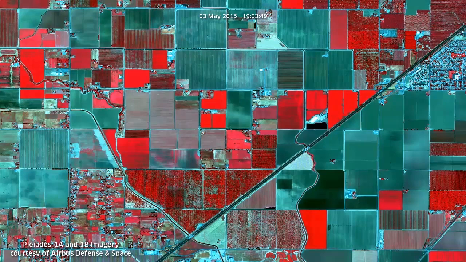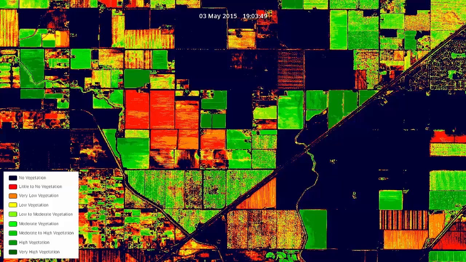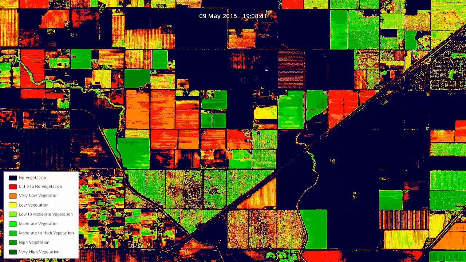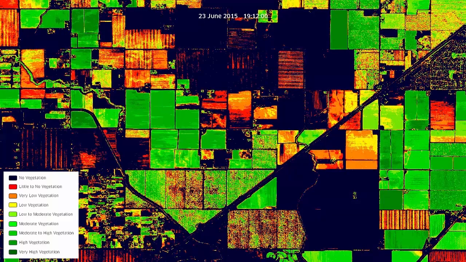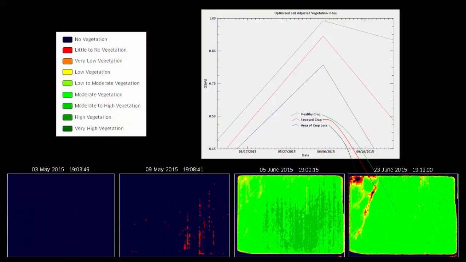Using the spatiotemporal analysis tools we have previously discussed, we can build a time series to view how crops are behaving throughout a season. High-resolution imagery from commercial satellite, airborne, and UAV sensors can provide farmers with information about when to harvest a crop, where to move watering equipment, where to apply insecticides and pesticides, and can even be used to determine crop estimates. Here we are looking at an individual field throughout the growing season.